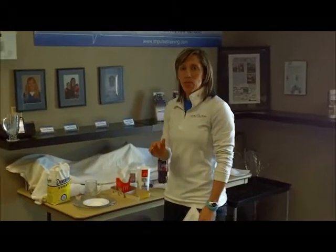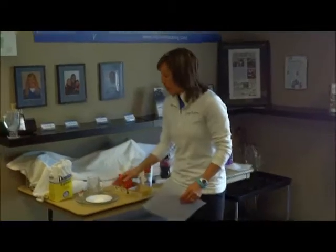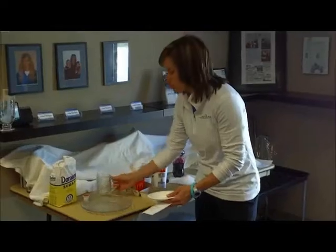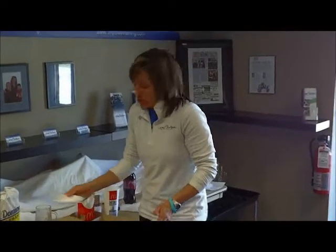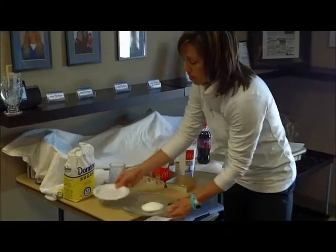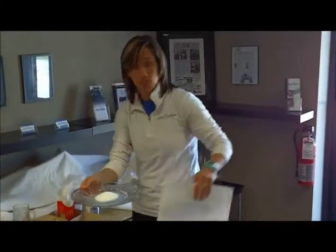Hi guys, I want to show you what a typical person eats in a day in sugar. So I'm going to take you through a normal day. First of all, we have a cup of coffee with some cream and sugar. Now you might go grab two Krispy Kreme donuts, so let's add two tablespoons of sugar — one tablespoon for each donut. That's your breakfast. Healthy breakfast right here. Perfect. Get your day started right.